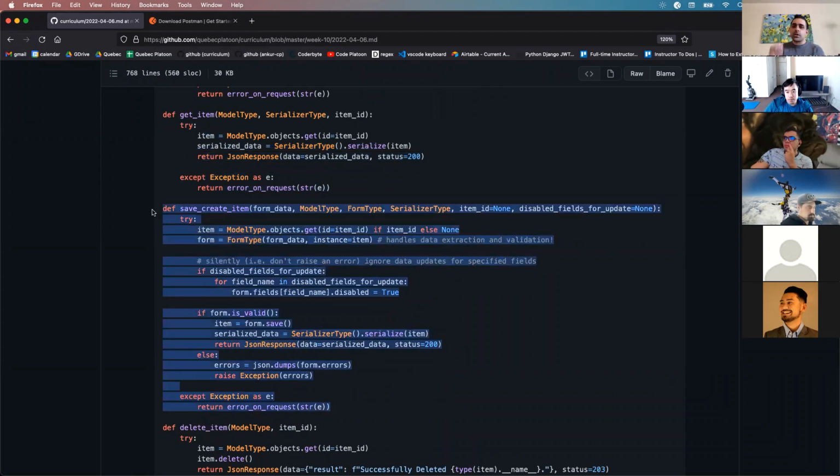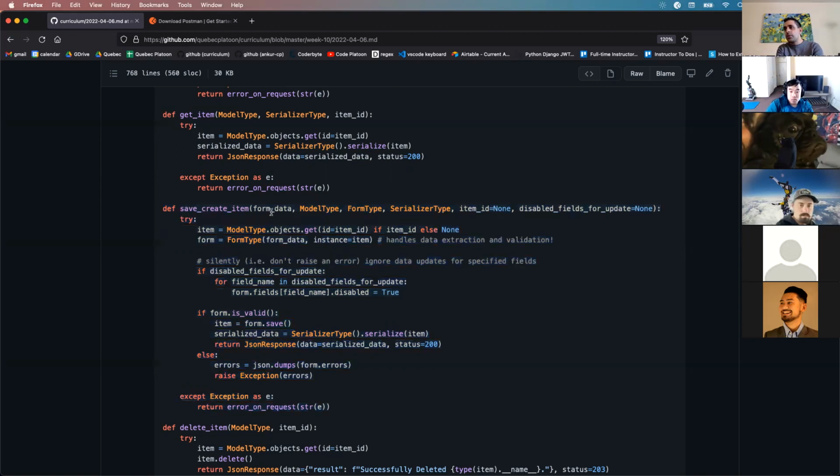So this method is doing both the creating and the updating logic all combined into one. Sorry, it's not doing both, but it can do one or the other based on what requests we make. So both creating a new item or updating an existing item will be handled by this code right here. But obviously we want to take a look at it and make sure we understand how it's accomplishing that. So again, we have a list of 5, 6 parameters. Ignore the last one. This is just for a special case that I wanted to talk about, but it's not worth talking about now. So these 5 are the main parameters that we send in here.